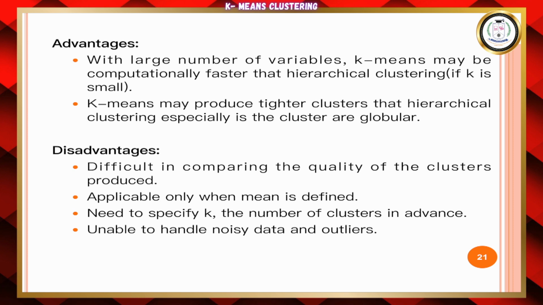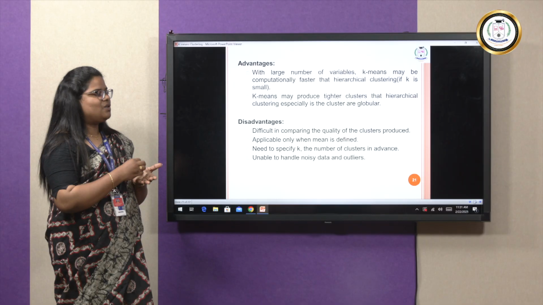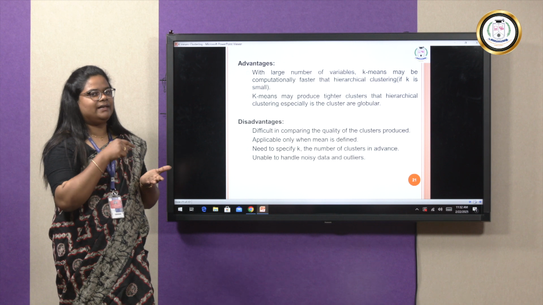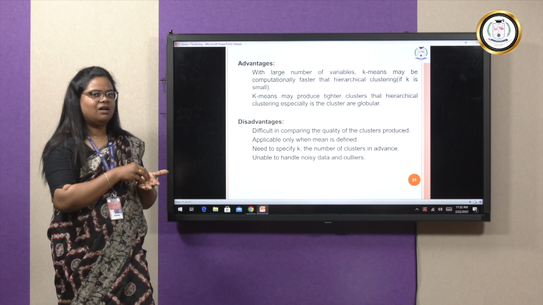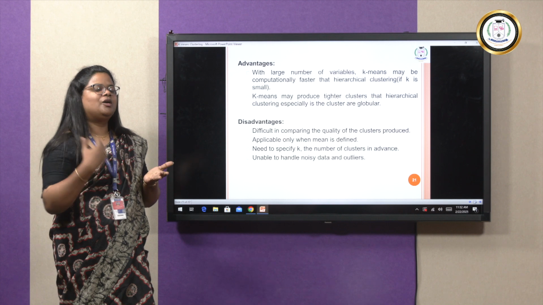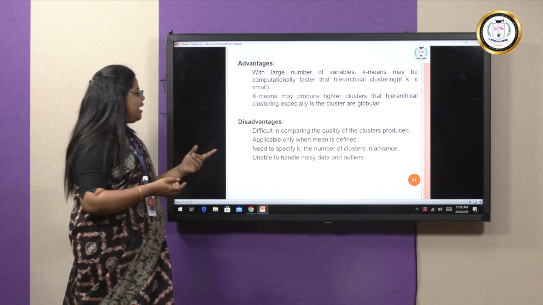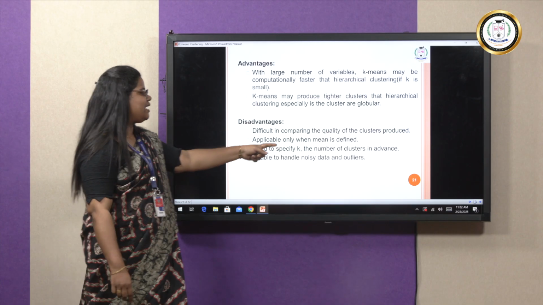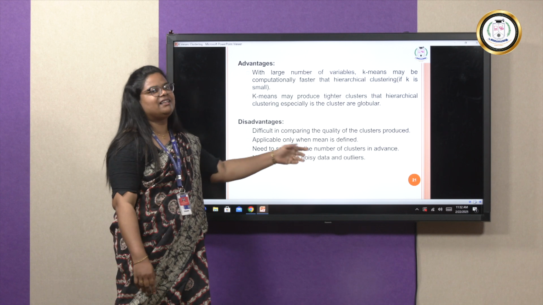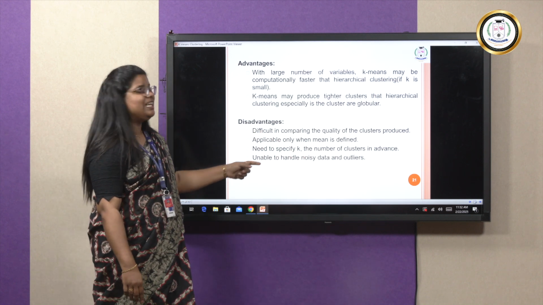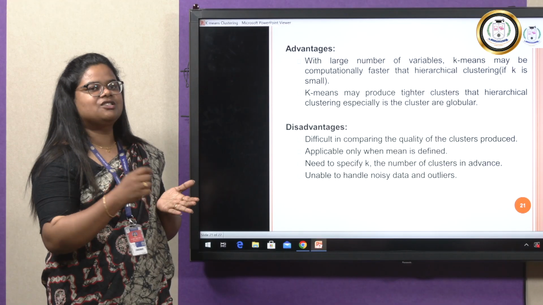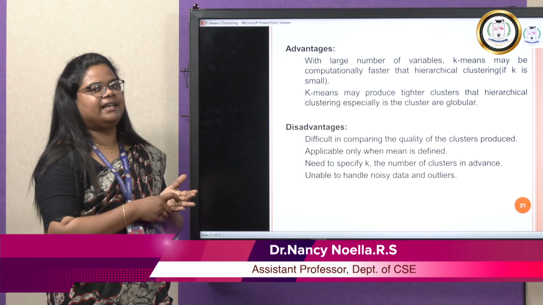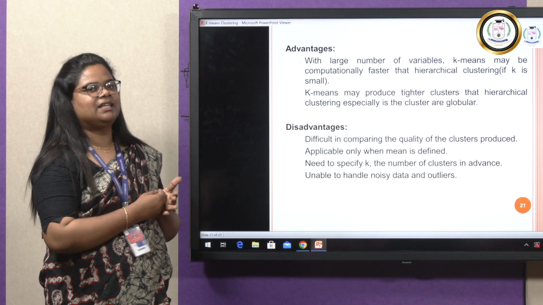The disadvantage is that we randomly select the first cluster head, or randomly pick the data items for a cluster. If our choice of data items is wrong or there is too much deviation, it will take too much time to complete the computation and the quality of the clusters will also be affected. This method can be used only when the mean is usable. And we need a specific number k, but k is unknown. The selection of the k value also depends on the performance of the model, and this can't work with noisy data. For noisy data, we have to use other clustering methods.